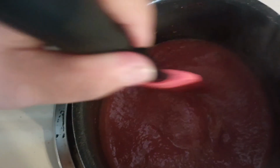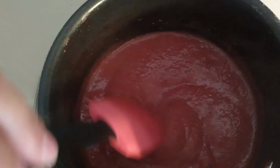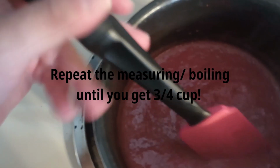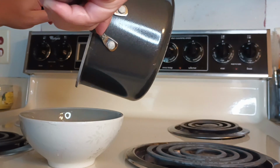Okay guys, my 20-minute timer has gone off, and it is at this time you would take it off the heat and measure to make sure it is 3/4 cup of the puree. However, I am not going to measure. I'm just going to take it off the heat and work with what I got. If you do measure and you notice that it is more than 3/4 cup, what you're going to do is go ahead and stick that back down on the heat for another 5 minutes and consistently stir again to make sure you've got your 3/4 cup. Now, if I was making this and wanted to be precise, I would measure, but as I said, I'm just going to go with what I have.